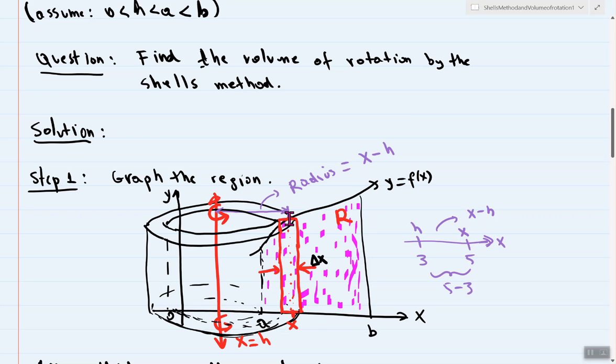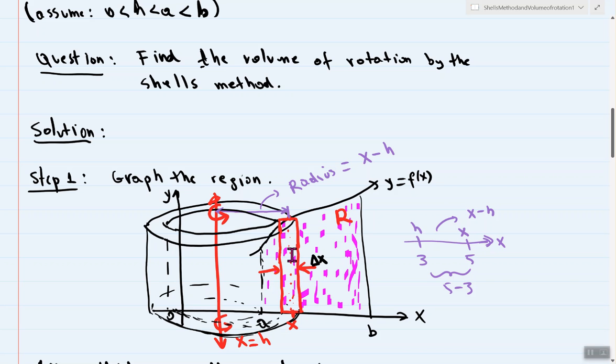That gives you the height of the rectangle, how tall the rectangle is, and then from that height you draw your rectangle. This point should be in the middle of the base here. So x is the midpoint of the base of the rectangle. That's how you're going to draw your rectangle. So this is the cross-section rectangle.